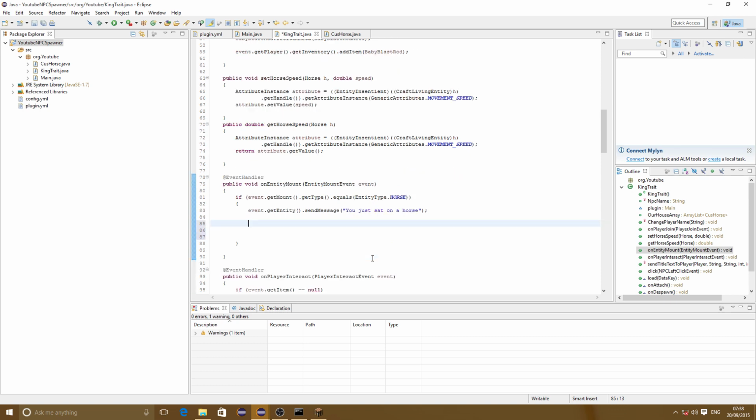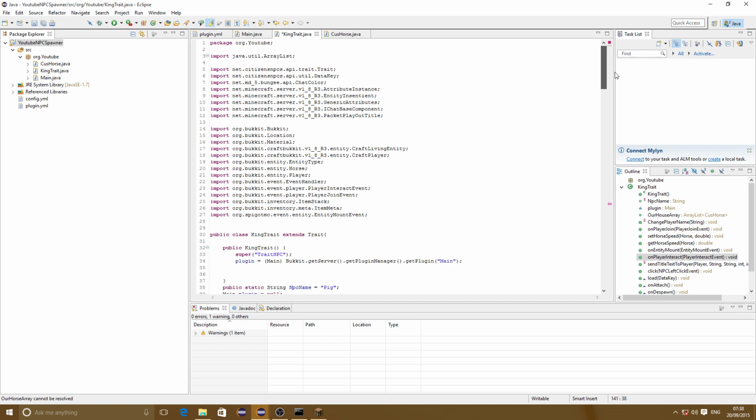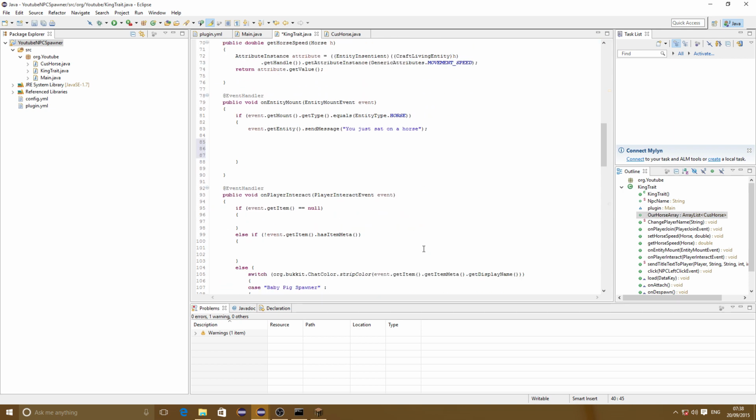So first we need to get the array name. So it's our horse array. Why did I say house array? It's going to be horse. I did not spot that, guys. So it's our horse array, and we're going to do a few statements.